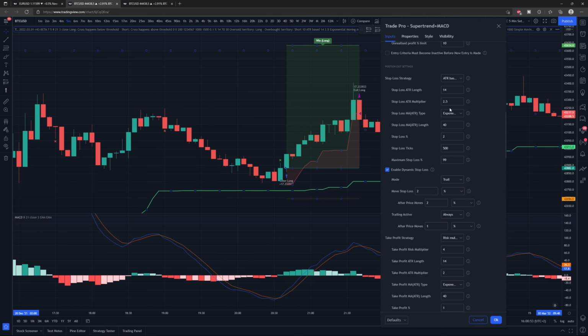So if risk is 2.5 times the ATR, then the profit target up here is 10 times the ATR, but the risk to reward ratio is 1 to 4 if you're doing a hard stop loss with take profit target alone. But since this has the trailing stop, a lot of the time you're going to get stopped out at the trailing stop loss in profit, slightly in profit, at a small loss, or occasionally in a strong trend you're going to see it reach all the way to that 4 times risk profit target.